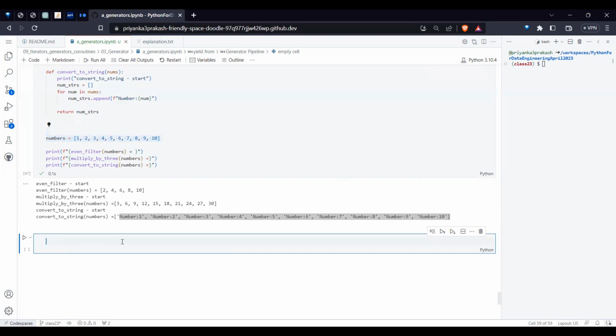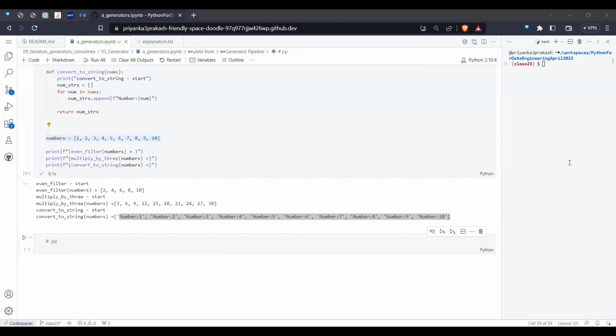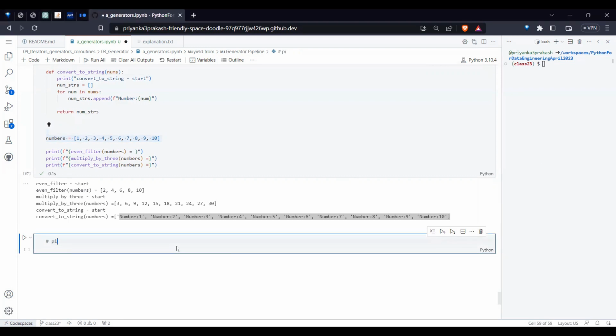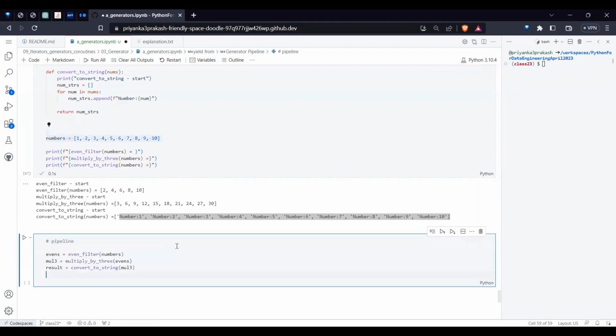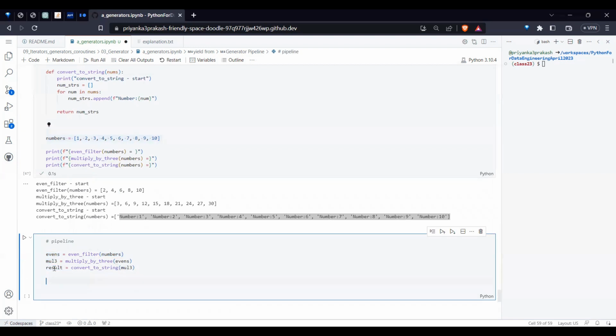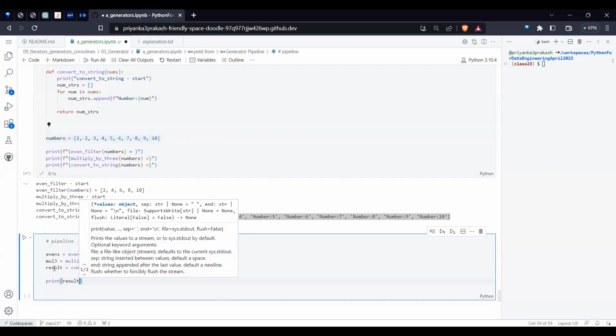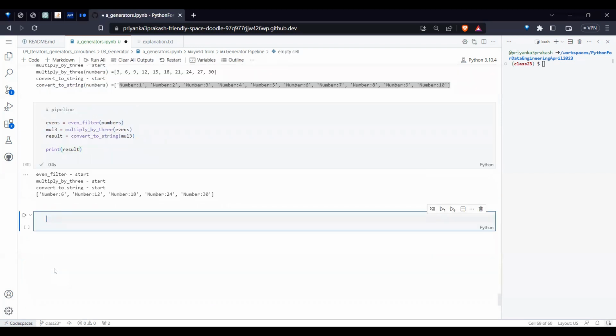But if you want to create a pipeline, you do it the other way. As I told you just now, we pass the numbers to the first one, that result we pass to the second one, and that result we pass to the third one. Now if I ask for the result, that is a pipeline.